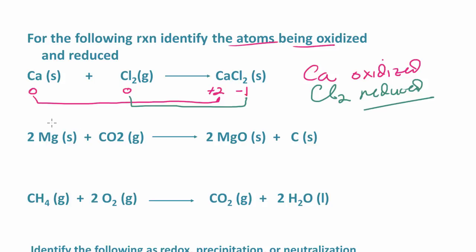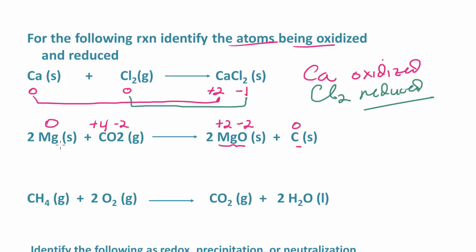So here, solid magnesium, in its elemental state, has an oxidation number of 0. We just have to check each atom. We know here for carbon dioxide, oxygen has an oxidation number of a -2. And in this case, the carbon would have an oxidation number of a +4, because there are two of those oxygens, each a -2. Here in the compound magnesium oxide, magnesium has an oxidation number of a +2, oxygen is a -2, and of course solid carbon has an oxidation number of 0.